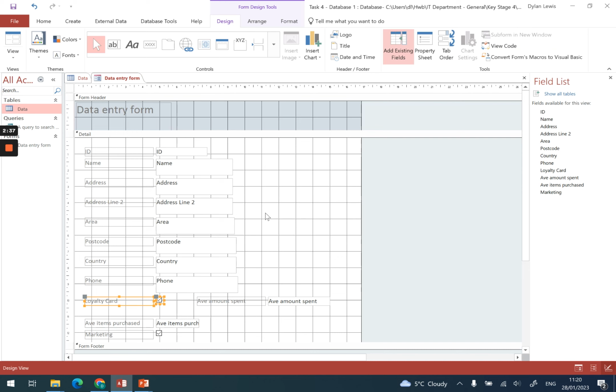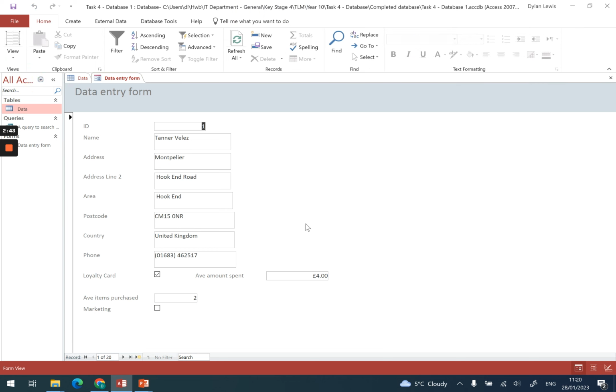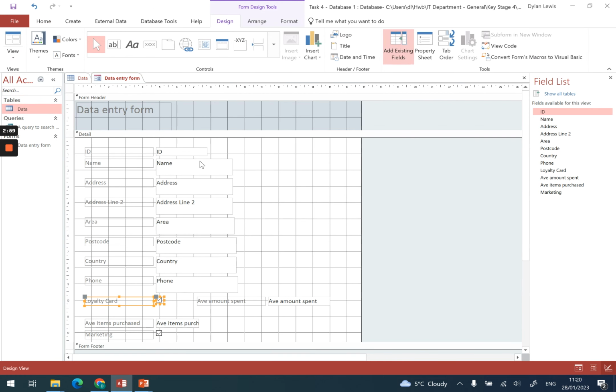To view your data entry form, click on the view again, and then go back to form, and you can check, and then you can see what it looks like. Now you will need to spend a little bit of time to try and get all these to match up. And I would advise you to make sure that all of these do align correctly. This will take you a little bit of time, but it will also enhance the look of your data entry form. One quick tip, as you can see, the background here has a grid on it. So if you just make sure that they align with that grid, you will find this will improve the overall presentation of your data entry form.